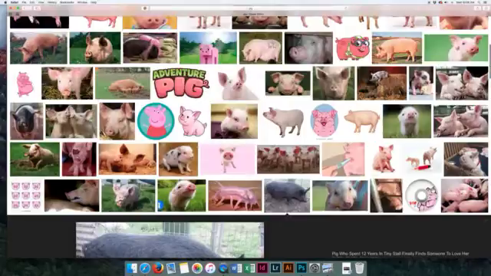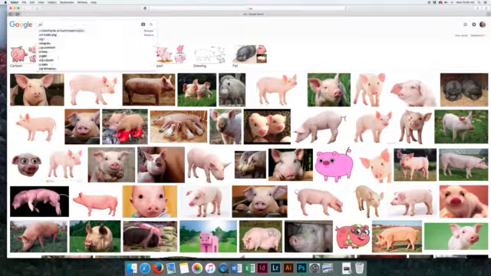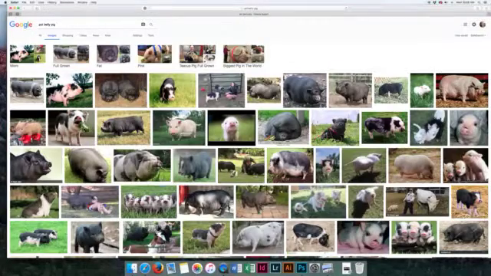I'm going to go ahead and change my search to potbelly pig before I get any farther along. You don't have to do this, of course, but I had better luck finding pigs where I could see their feet and see fur defined on their back, and that's another thing I'm looking for. Next thing I want to do before I start picking anything out is go into settings here.